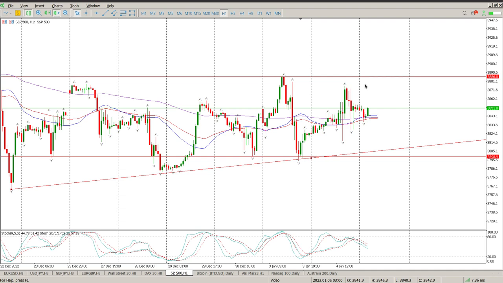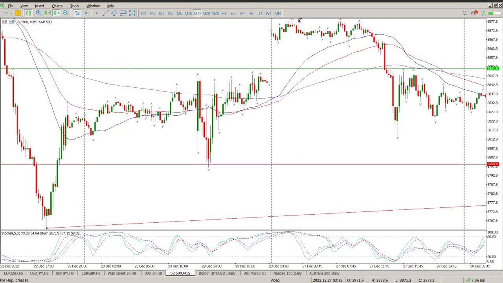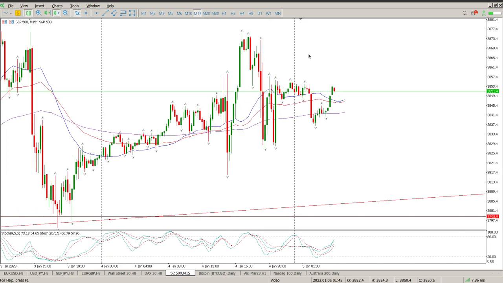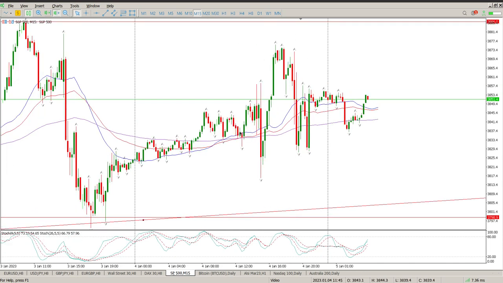So what do we need to do today? I think today is a 15-minute day, but if we're going to do this kind of price action on the 15 minutes above and below the moving averages like this, I have no interest in it, to be honest. So we are above the moving averages, everything is hunky-dory here, but I'm going to need to see some structure.